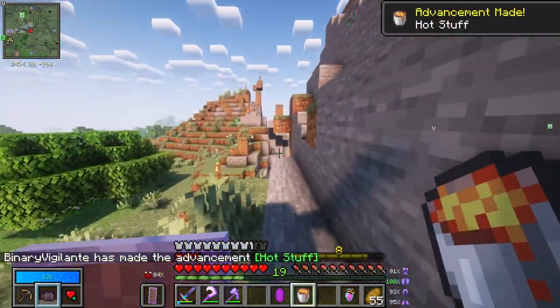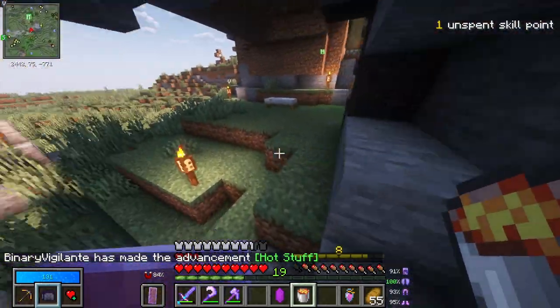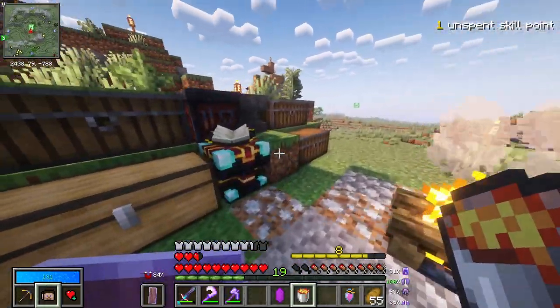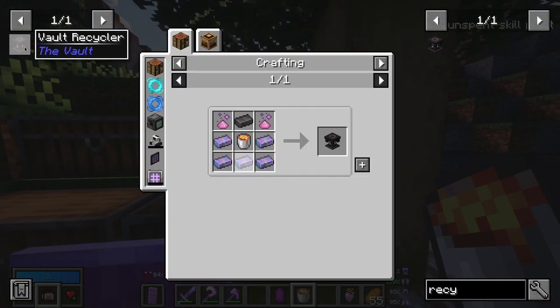That's my first time picking up some hot lava. It is indeed hot stuff. I don't think in real life I would be able to hold that. Well, I know for a fact I wouldn't be able to hold a bucket with lava in it like this, but it's not real life now, is it?